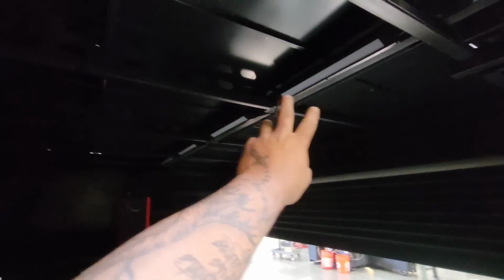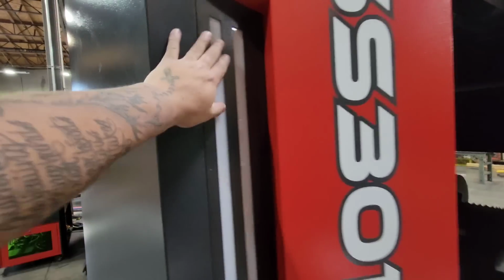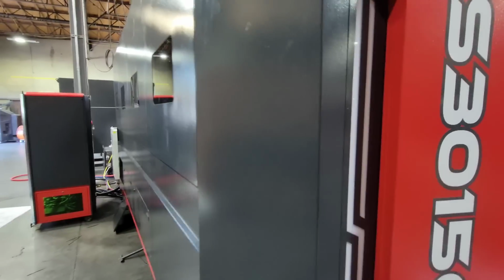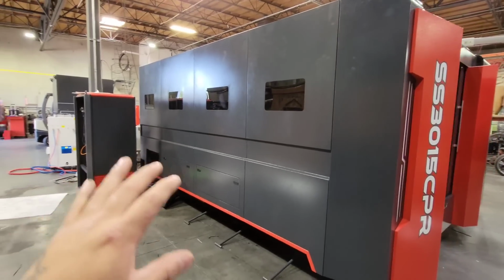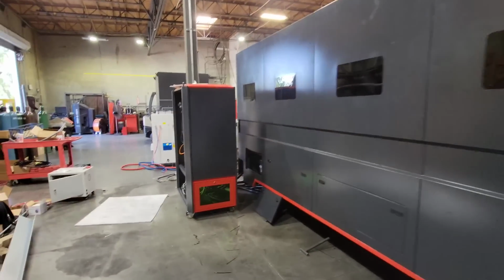Woo, look at that guy. Right now it's dark in here, but we do have full lighting all the way up here. You got a single row here, a double row here for tube cutting and for bed cutting. This thing is sexy. This all lights up. I haven't seen it with these panels on, so these panels are all on now. Pretty exciting to see it all start falling together now.